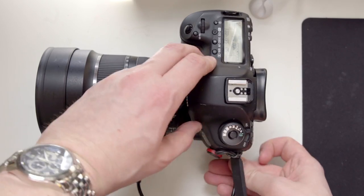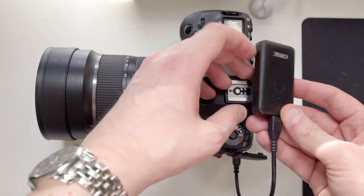What this means is you can remotely control the camera, you can get a live view display, you can remotely start and stop video, and most importantly for me — now with a firmware update — you can add raw wireless transfer to your tablet or smartphone via this dongle.